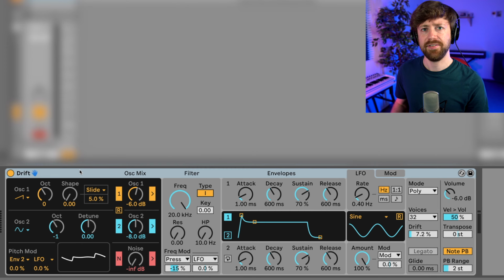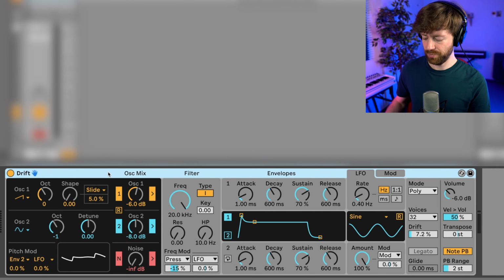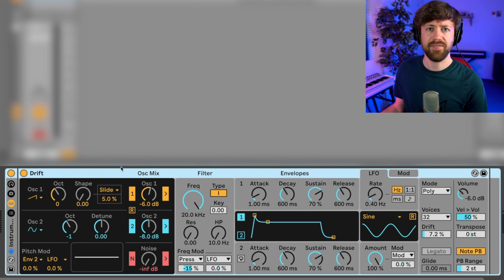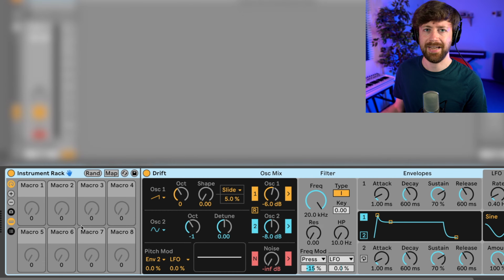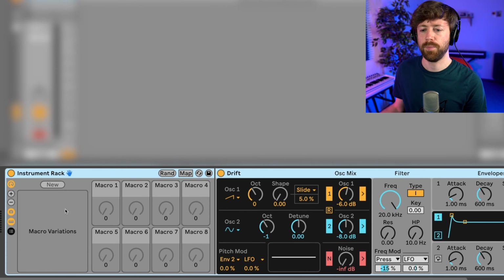Now, for getting the sort of device you saw in the intro, where we can also add our own colors and basically make a selection of the settings that are most important, we need to click once on the device and then press Command and G. This type of device is called an Instrument Rack, and on the left side you can open the macro view where we can assign the controls we think are most important and can also add the colors. And this icon opens the preset menu where we can later store our favorite sounds.